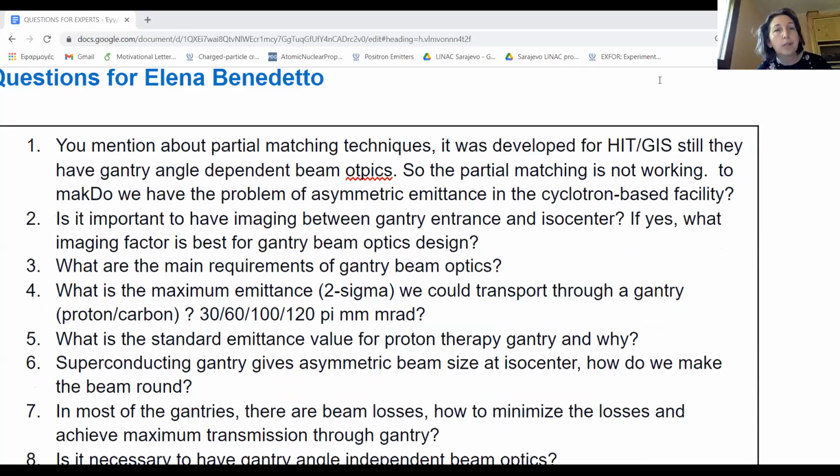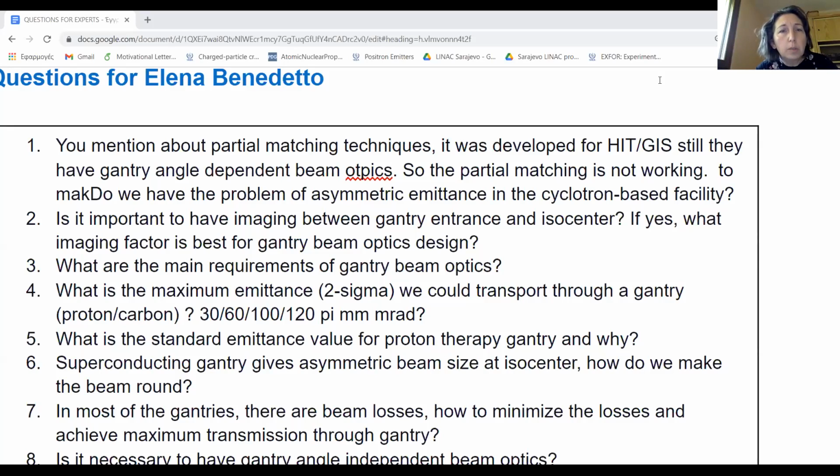Well, then it depends on how things were done. Perhaps they tried, but they didn't have enough flexibility with their optics. It's a choice to make it compact. It was the very first gantry in operation, and it's providing a robust and reliable beam. So congratulations to them. In the meanwhile, many years have gone, and perhaps we can do better. If we cannot make it, we can still have the solution of multiple libraries of configurations as they have, but we will try to do it the good way, I would say.